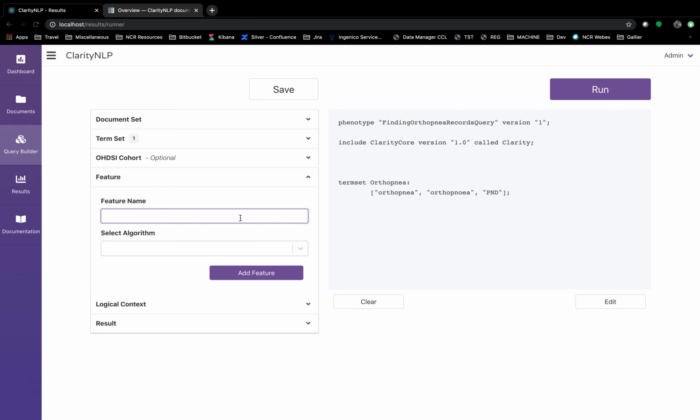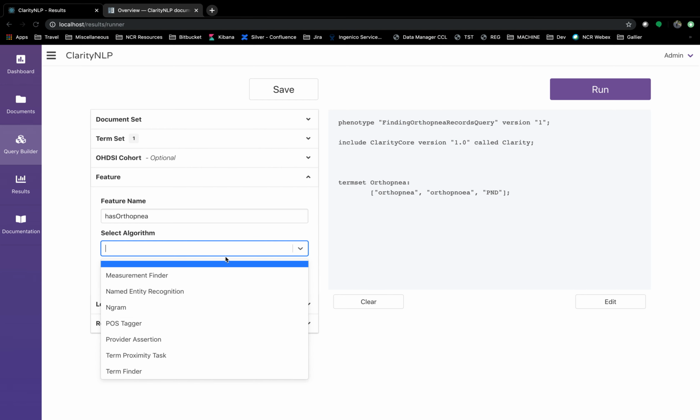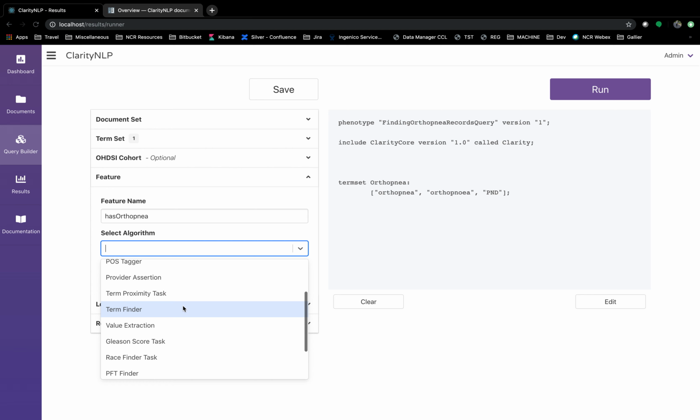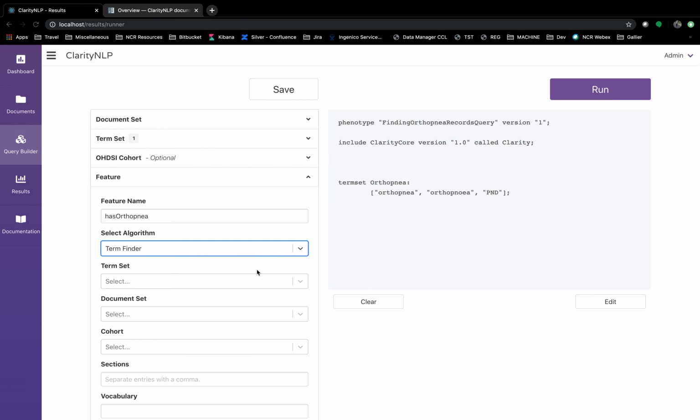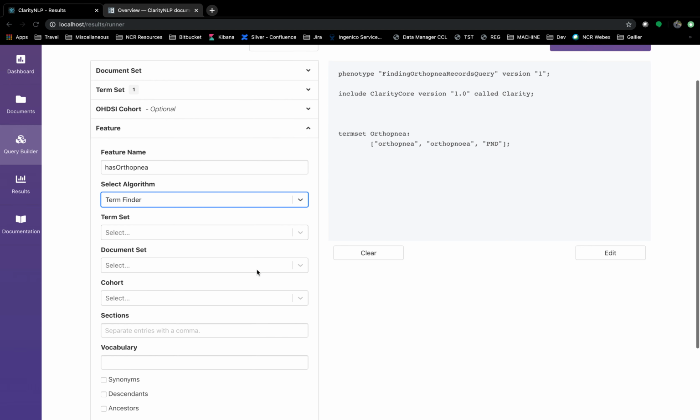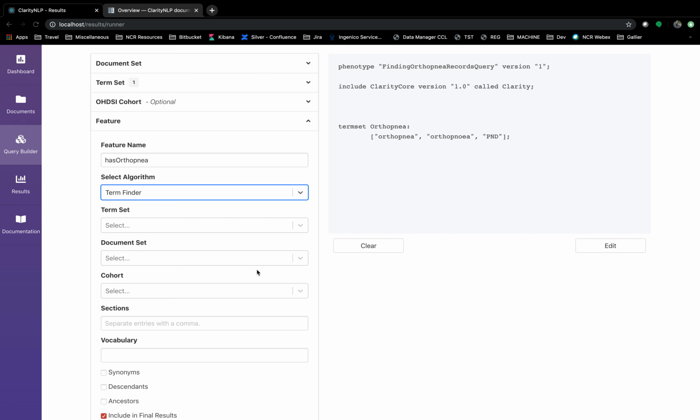I'm going to call that has, and I'm going to use a term finder, which means I'm basically going into all the records. I'm going to search for all the terms and just pull the records which have these specified term sets that I defined here.